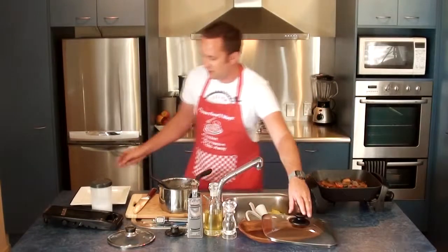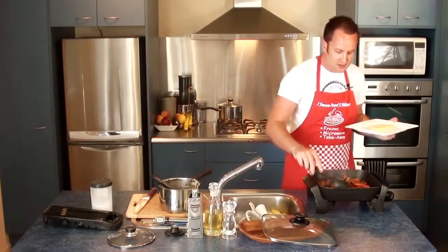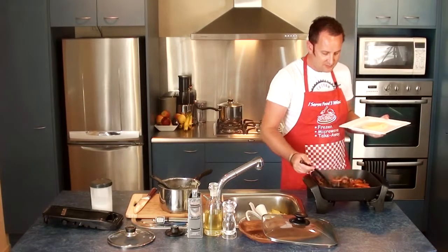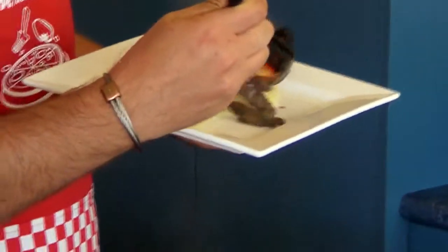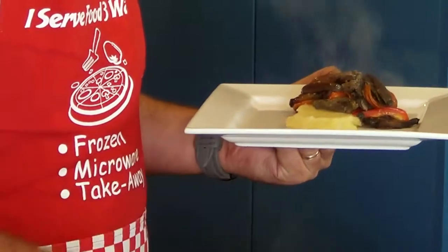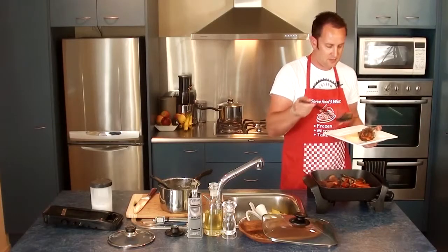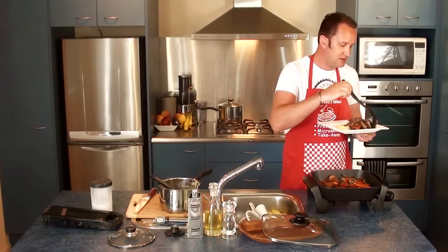So I've just finished that off and I've pureed the parsnip. I've put a wipe of that across the middle of the plate. And here we go, I'm just going to serve some of this duck straight on top. And with the plum in there, it smells pretty gosh darn good.